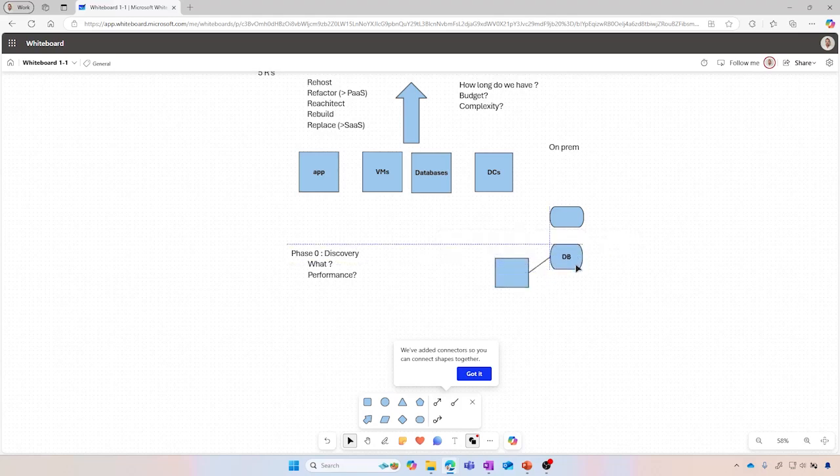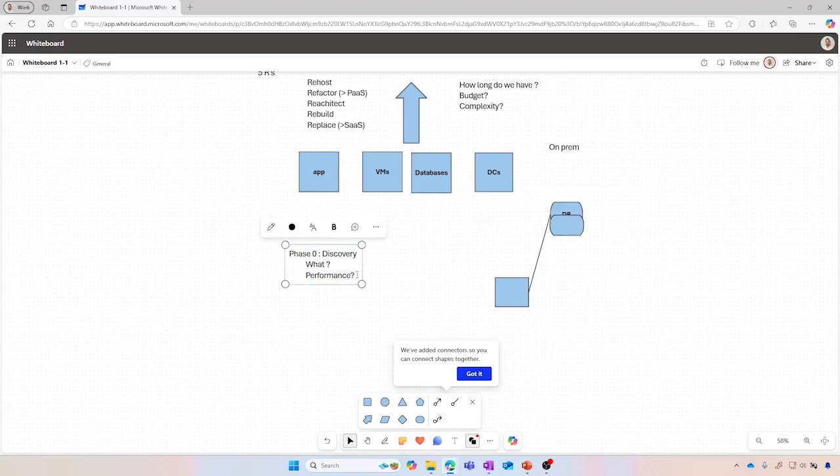Because what if we just do this, right? Having the database on Azure and then the application layer on-prem, well, that will have an impact on performance, independently of which type of connection you have between your on-prem location and your Azure subscription.